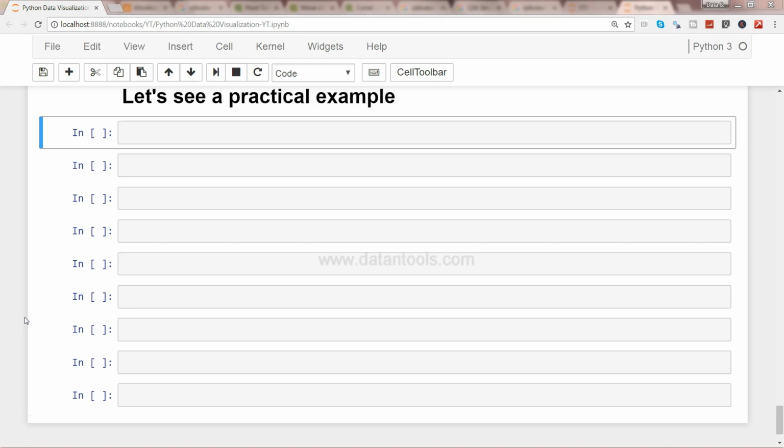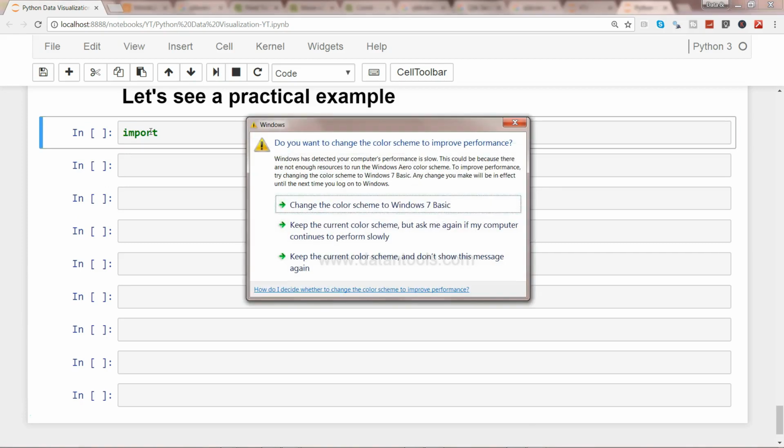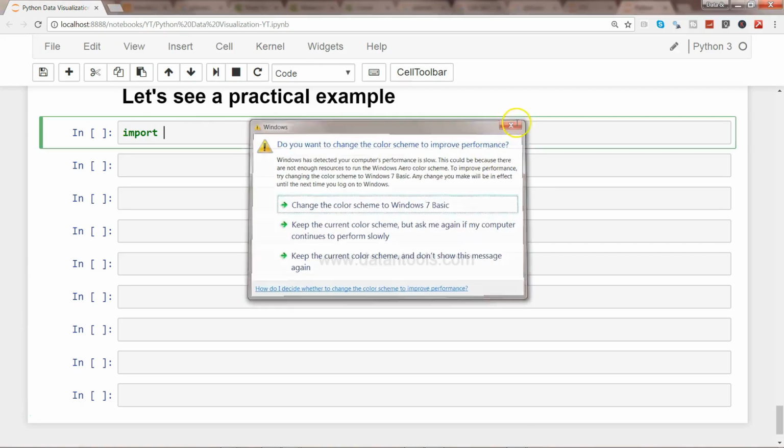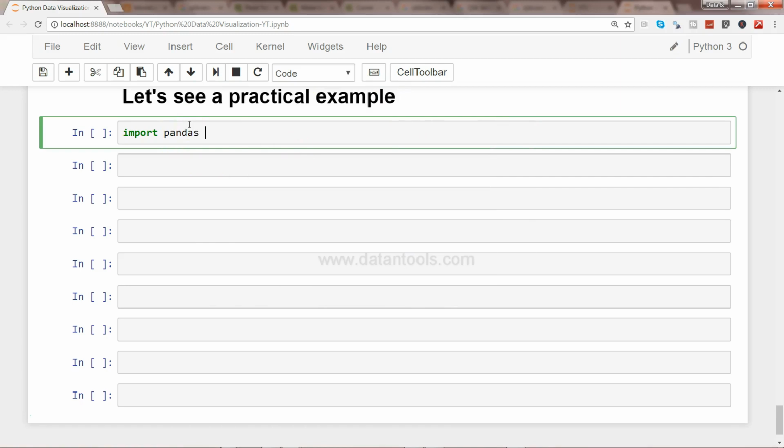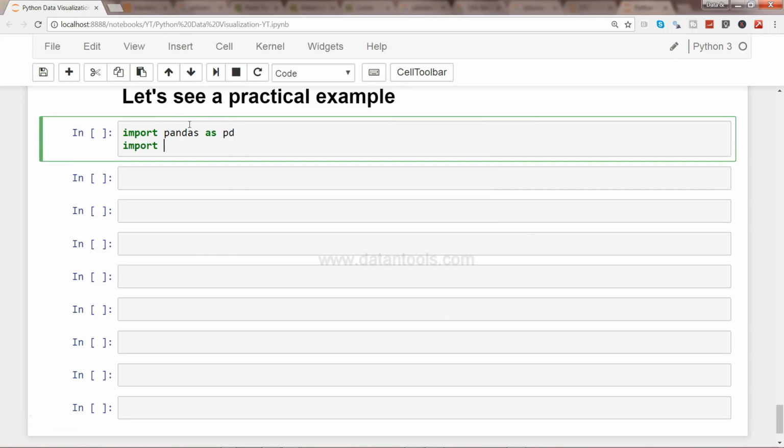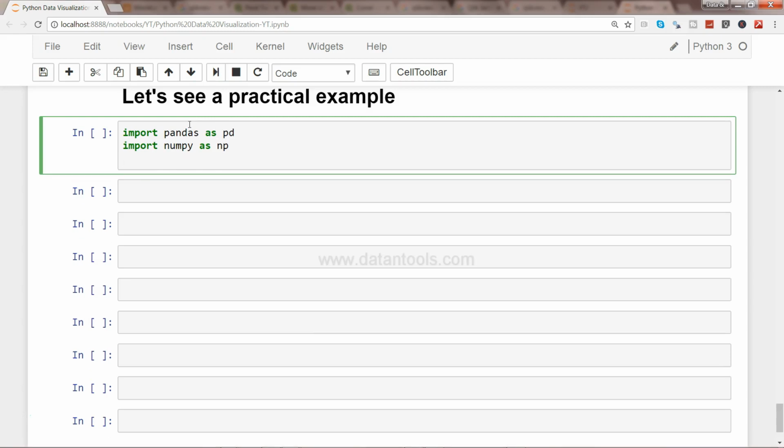So first of all, let's import the libraries, which are, first of all, pandas. Import pandas as pd and numpy. Yeah, probably we'll need numpy to create an array of a range. I'll tell you why.